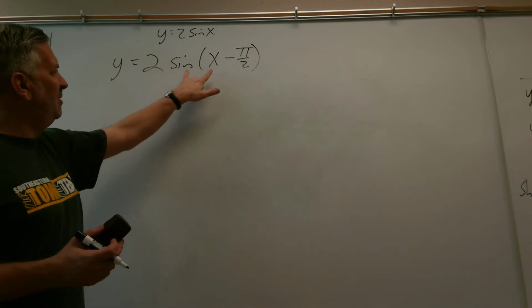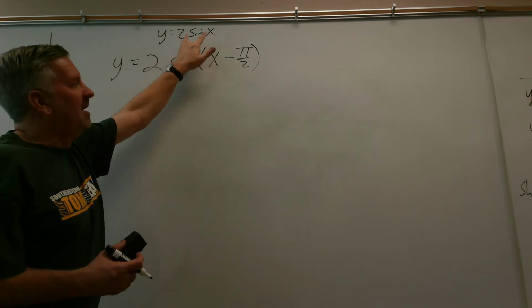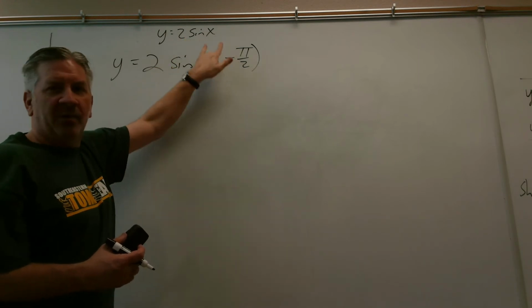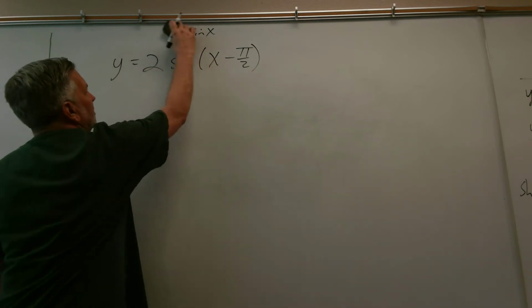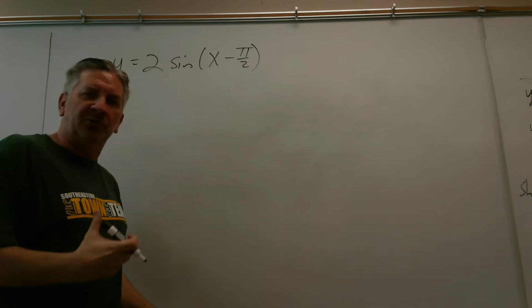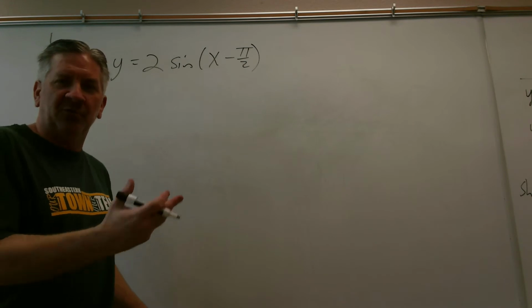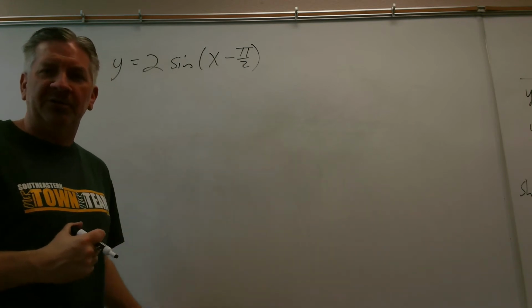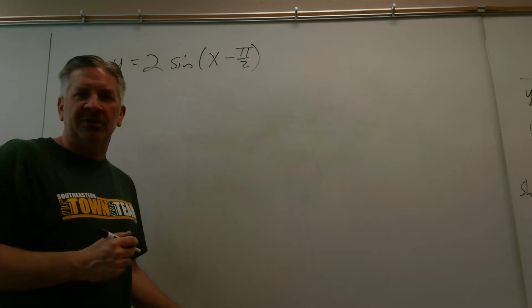Okay, so if you have an issue with the format it looks like, think about what it would have looked like in the last section. Imagine yourself replacing x with x minus a number, x plus a number, and that'll tell you your horizontal shift. Now in the book, I usually say horizontal shift because that's what you learn in college algebra. In trigonometry, a phase shift is what they use instead of saying a horizontal shift. So when you read in the book and it says phase shift, just beware that's a horizontal shift.